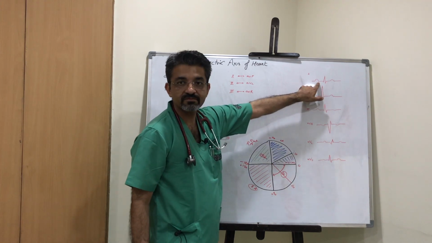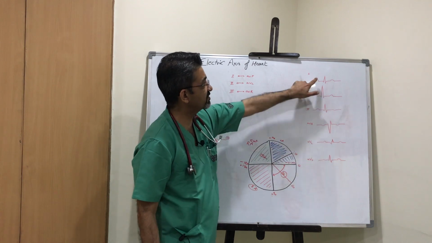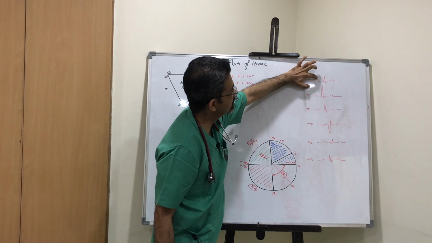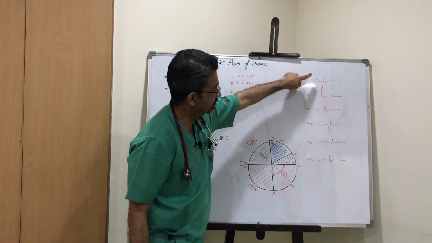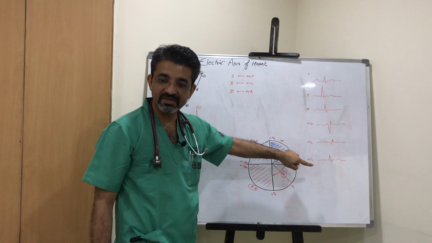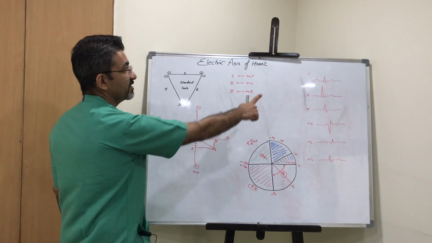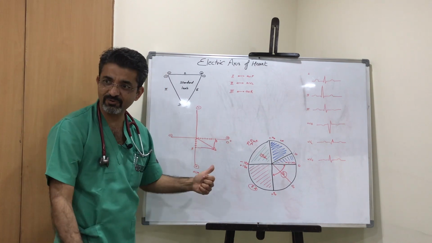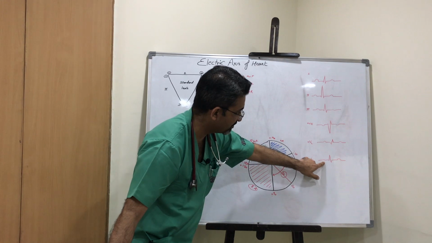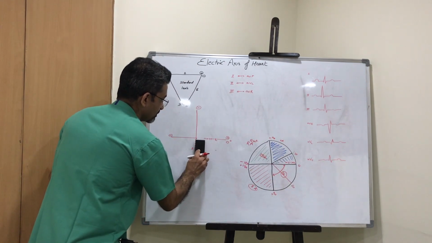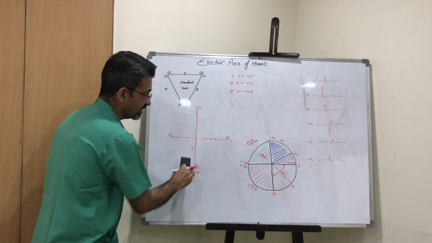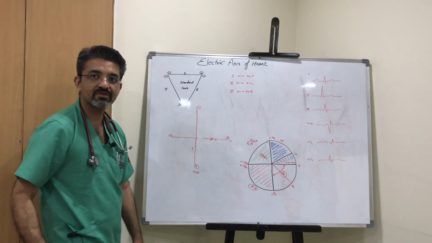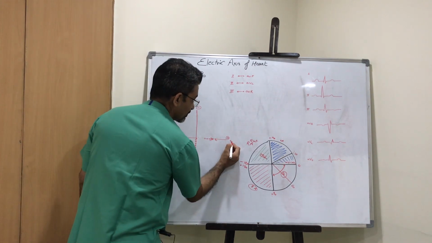Lead 1. The perpendicular lead for AVF is 1, and you can see the P wave is most positive in all the leads if you try to compare it, right? So where is my axis? My axis is in lead 1. So the axis is 0 degree. P wave axis is 0 degree. You're getting the point. We have a P wave which is equiphasic in AVF. So that means my P wave is in the direction of lead 1. Lead 1 is pointing towards 0 degree.